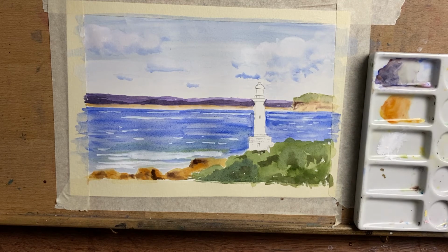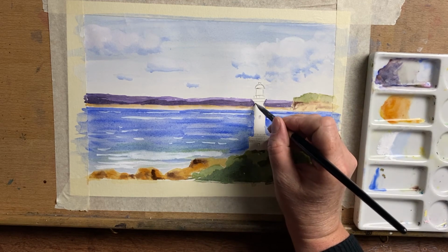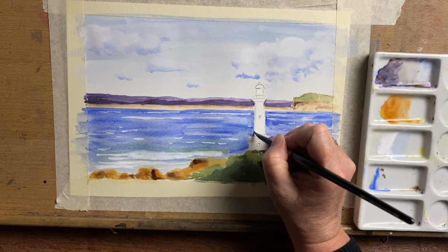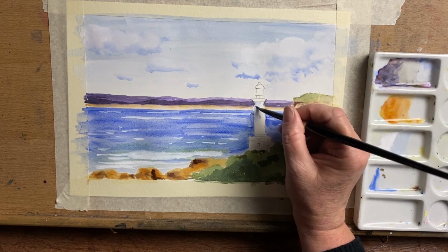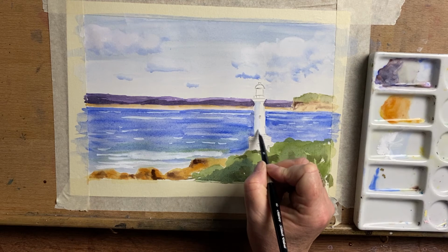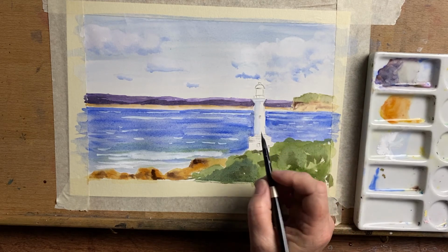So I'm just going to go a bit of blue, a bit of cobalt blue, a bit of white. Actually, I can just use that mix there. And I'm going to travel down the front of my lighthouse. I can tidy up that line in a minute. And I'm going to come around there just about halfway and drag that down. Oops. Drag that down there like that. I can tidy up those lines. That is nearly all that colour.